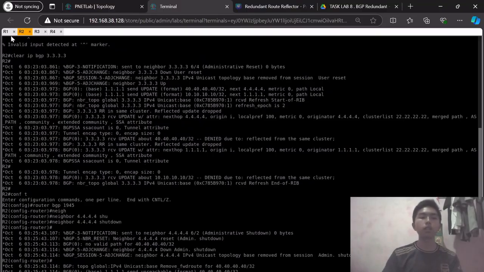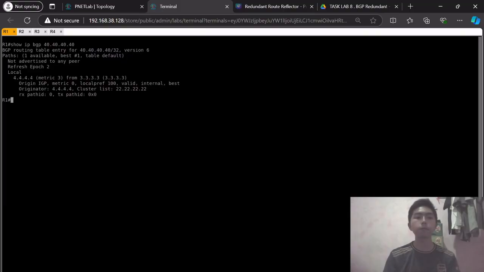Now let's see the effect on R1. I'm going to see the output from the same command, show ip bgp for the 40.40.40.40 network.